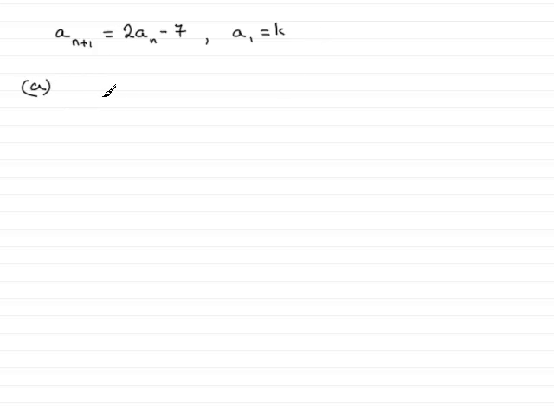To do that, all we need to do is say when n equals 1. We get A_(1+1), which is A_2, the second term in the sequence, equals twice A_1 minus 7. Substitute for A_1 as k, and we've got that the second term is 2k - 7.